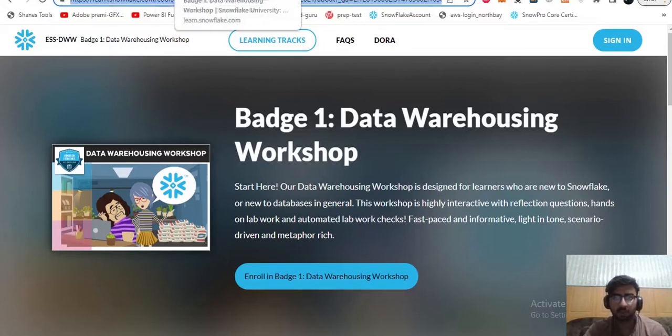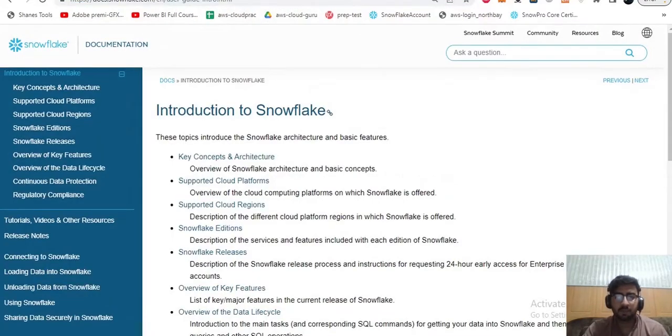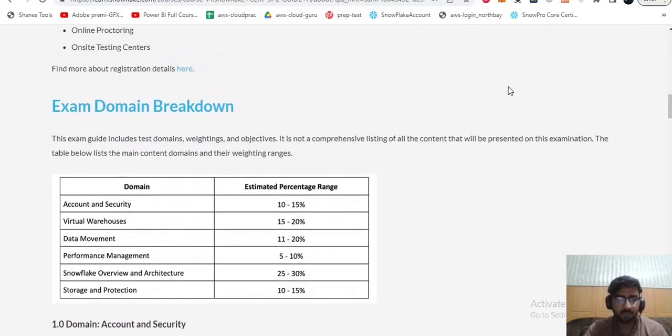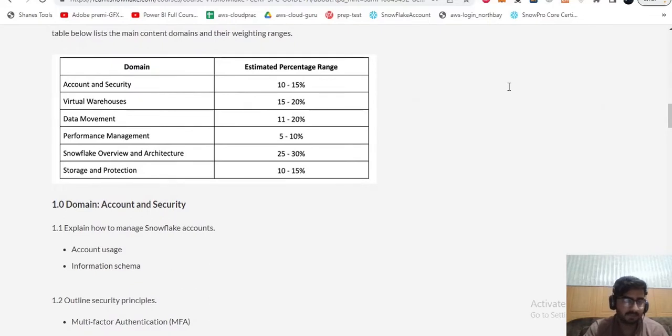After completing this workshop, I searched for the guide for the Snowflake exam and I came up with this website with this link. It helped me to identify the topics which I need to cover in order to pass the certification. They have even given the percentage, just to tell you which topic is more important compared to the other one.